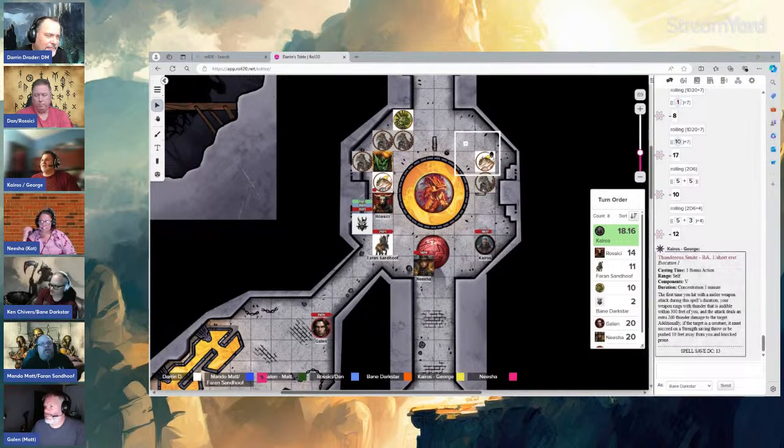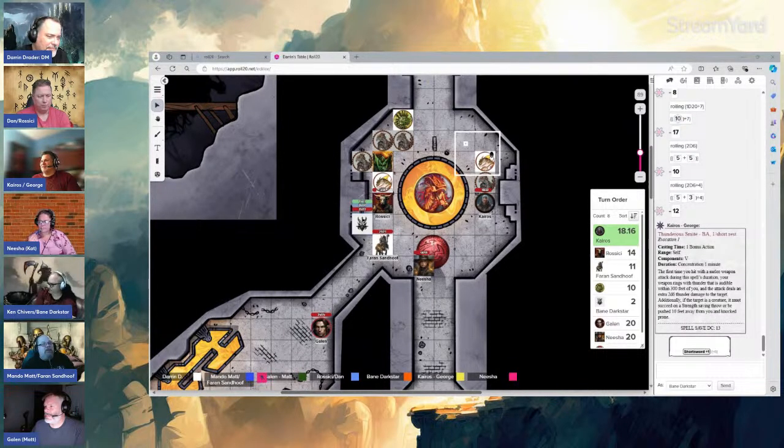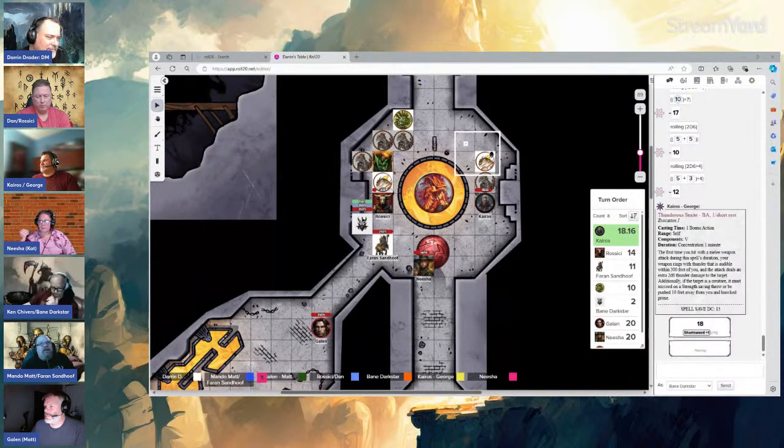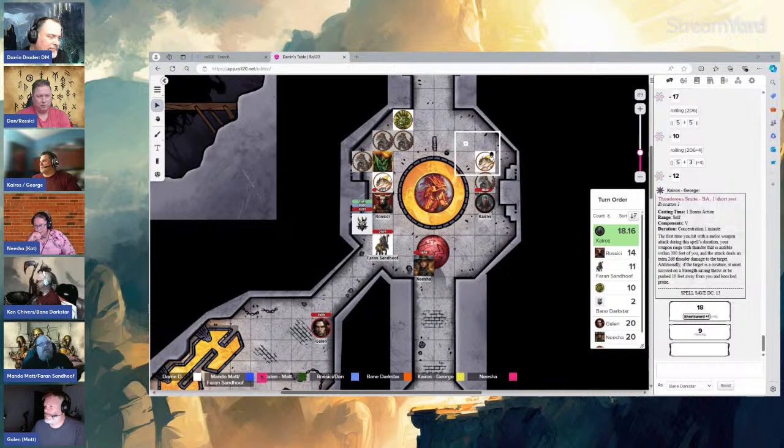So I'll move 10 feet up. I don't know, Kairos is feeling brave all of a sudden. I don't know why, but he's going to use his short sword to swing at this guy. An 18. Nice, that's a hit. And I forgot to do the thunder. Yeah, there's the thunder. So 18 total damage.